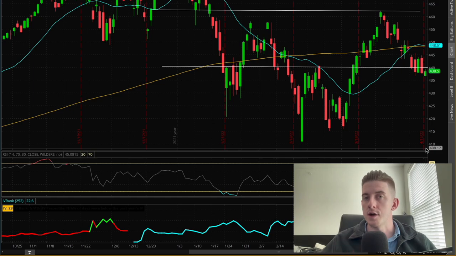And this has to do with the concept of put skew, which is basically the fact that for most stocks and ETFs here, the put options trade at a higher price than the corresponding call options. And when I say corresponding call option, I'm referring to a call option that is the same distance away from the current stock price as the put option is.